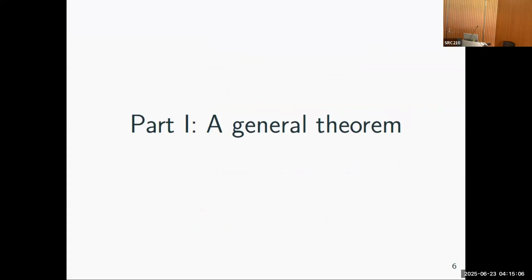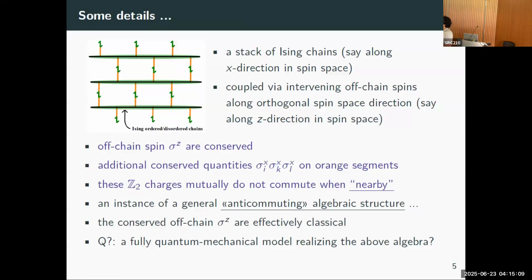What do you mean by the orange parity? This one. I take an orange segment and I take the product of sigma x on the three sites on that orange segment. Three sites, yeah. You have Z interactions on the orange, right. X interactions on the green. Right. X, yes, on the green. Indeed. So very much like the Kitaev honeycomb model, but with some extra bells and whistles. So it wouldn't be a Kitaev honeycomb model topological decoration. Yes, yeah.